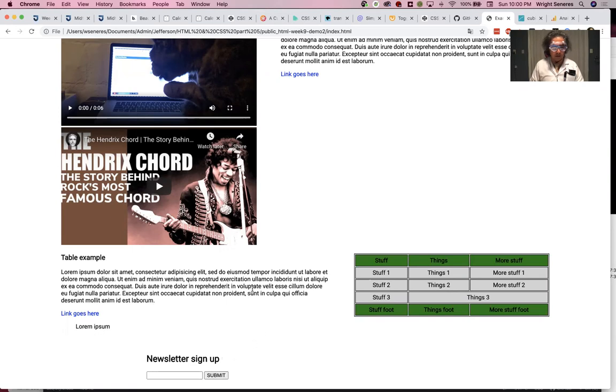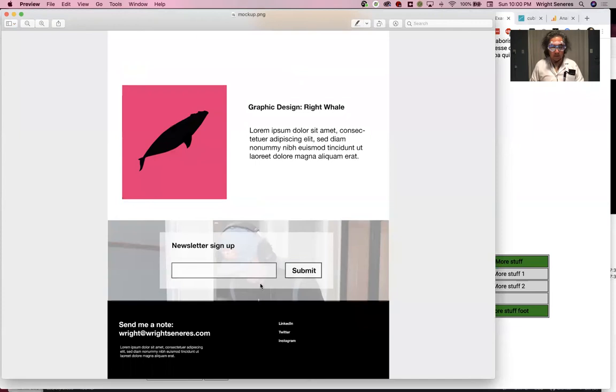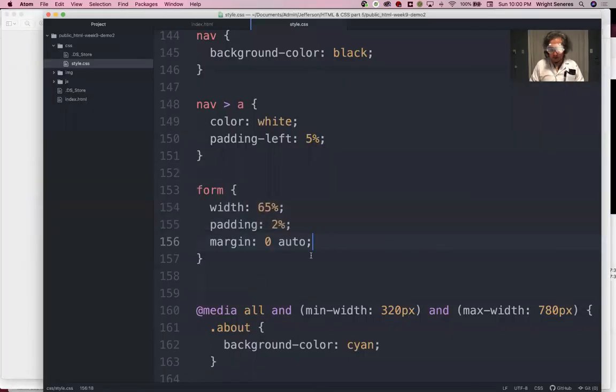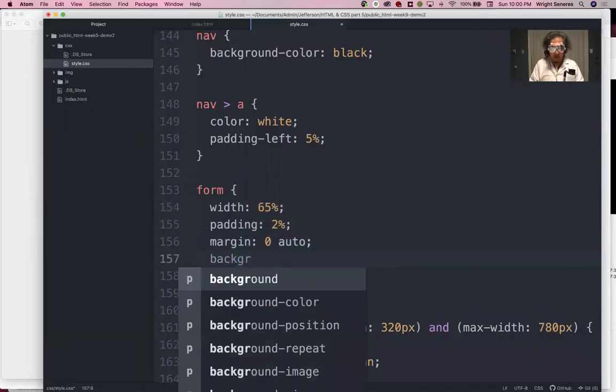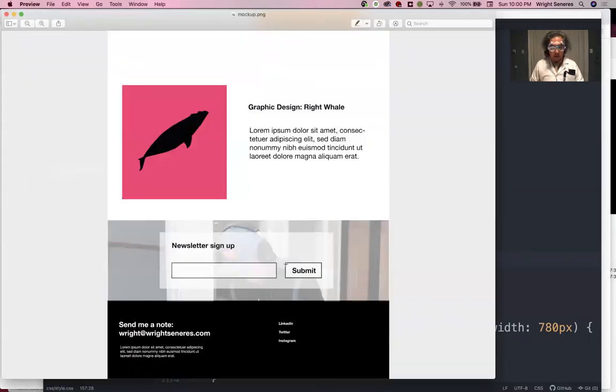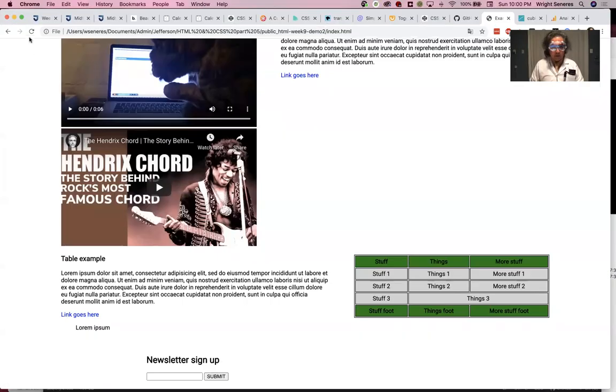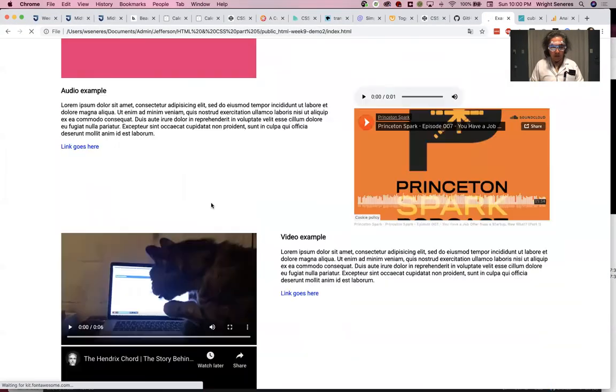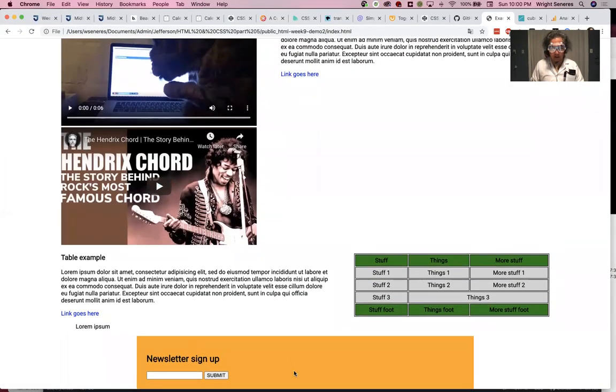So next thing we want to do, before we do anything else, let's just give it a background color so we can see what this looks like. Let's just call it orange. To our browser, 3, 2, 1, refresh. And now we have an orange background in our form part.